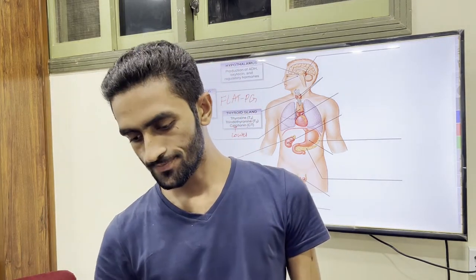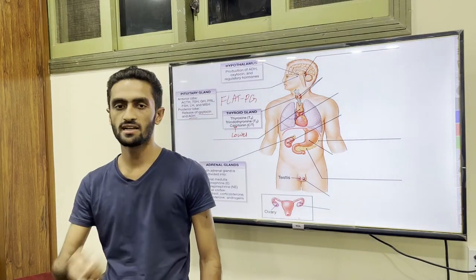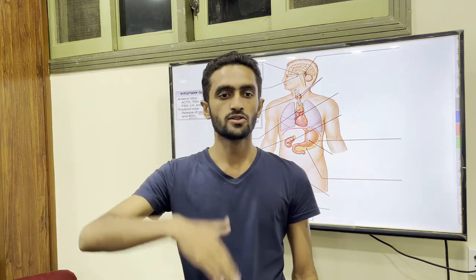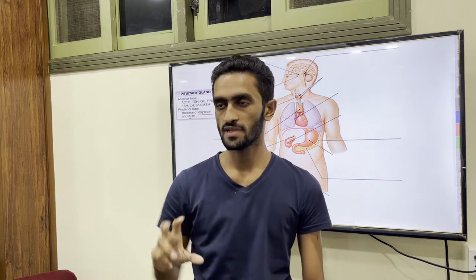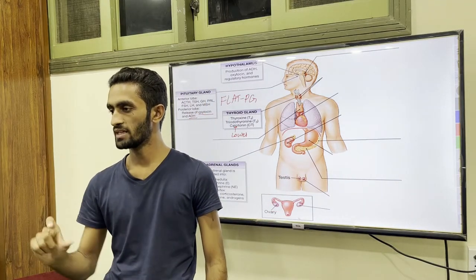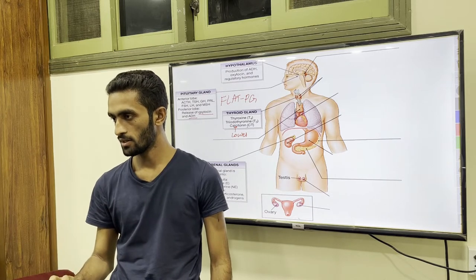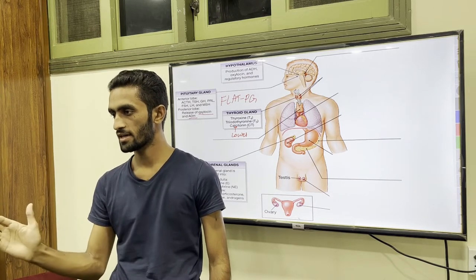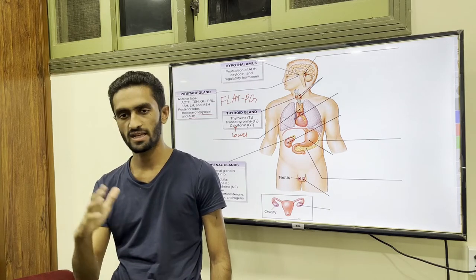If you look at the adrenal or suprarenal gland, renal is used for the kidney, and superior to the kidney is the suprarenal gland. Actually, it looks like a single gland, but it is two different glands because their embryological origin is different. One is the medulla, one is the cortex. They have different origins; one is of mesoderm origin while the other is not.